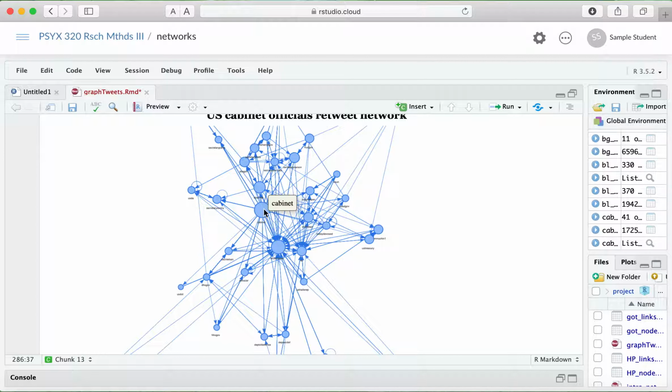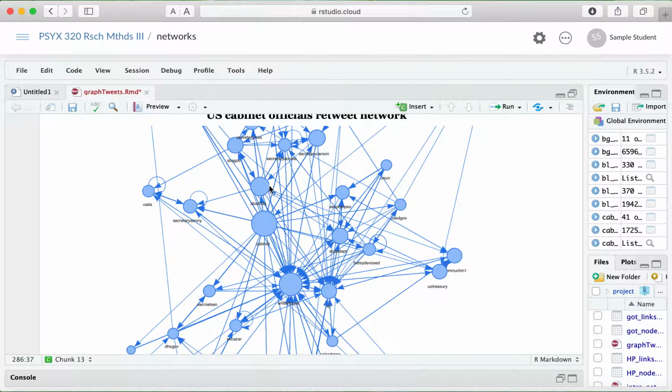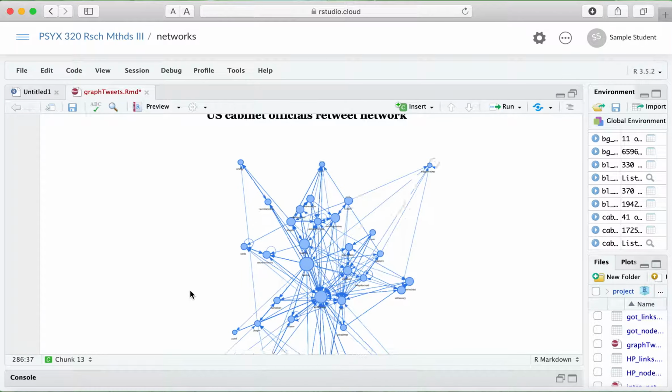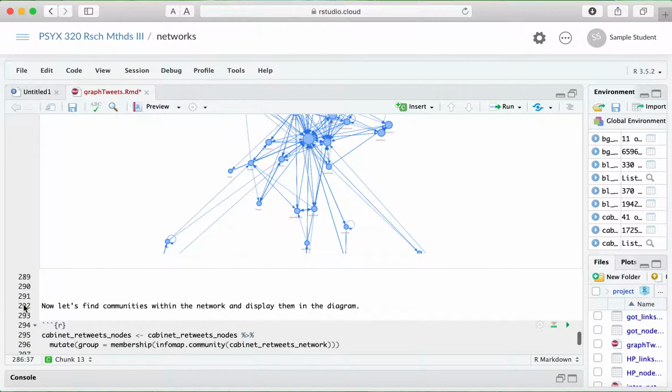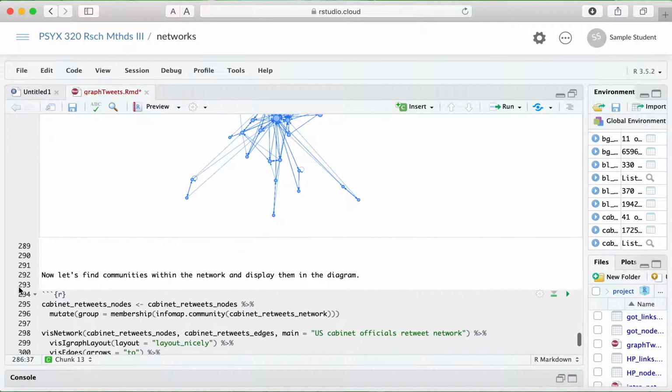So there's actually a Twitter account for the whole cabinet, and so obviously that's big. I'm not sure who that is. I guess Small Business Administration, maybe SBA. That's White House. Not sure. I'm not sure who that is. Maybe the Agriculture Secretary. Treasury, and then Mnuchin, I think, is the Treasury Secretary. So they're connected. You can kind of see who's who by who they're connected to. So anyway, that's our network of the cabinet officials and who they're retweeting basically.